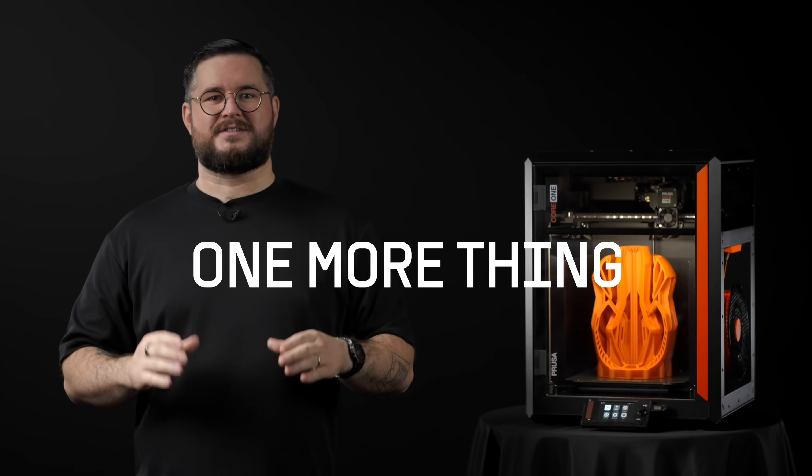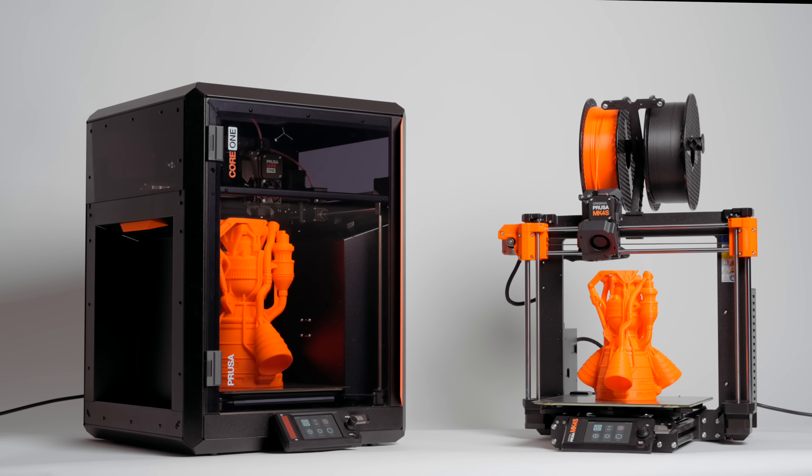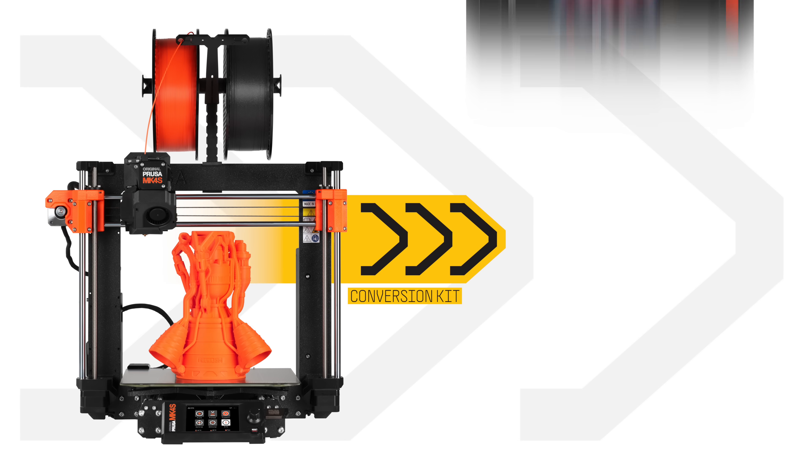It's made from premium quality materials, it's open for all sorts of modifications, and if you have one of our printers already, you will feel right at home. One of the best features of our printers is the upgrade path — you always had options to upgrade an older model to a newer one. The Core 1 is a completely different machine with different kinematics, fully enclosed and with a much larger print volume. But despite the obvious differences, this new machine still shares many of its parts with the Mark 4S. So we have done something extraordinary: you can actually rebuild your Mark 4S using an affordable Core 1 conversion kit and turn it into this exact machine without any compromises.